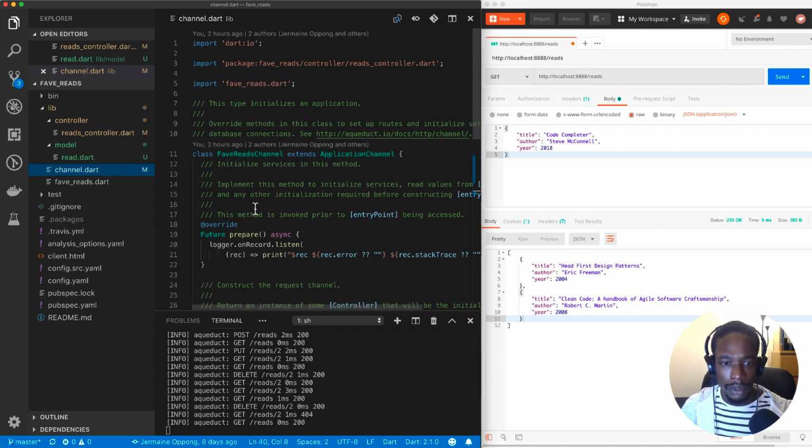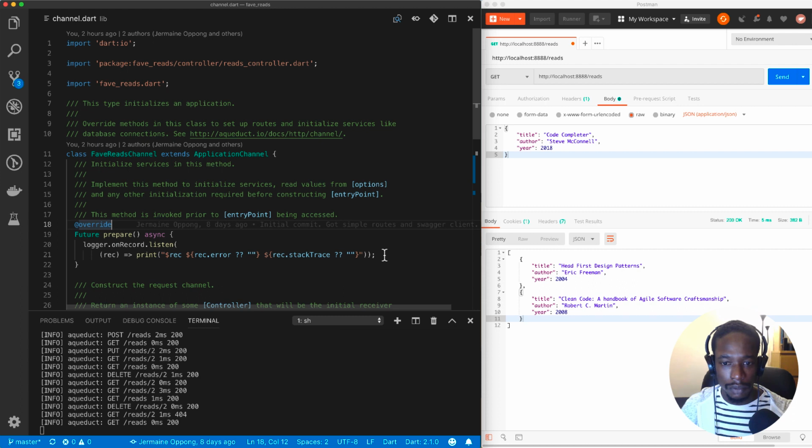Okay, so that's all we're going to do here, and then we will come to our channel.dart, and what we need to do here is prepare our connection to the database. We need to do two things. Firstly, we need to tell our application what our data model is, and secondly, we need to tell our application channel which database we expect it to connect to.